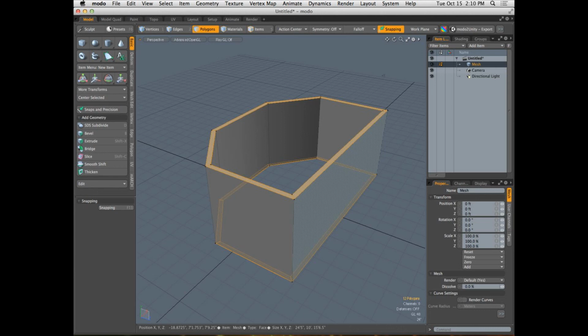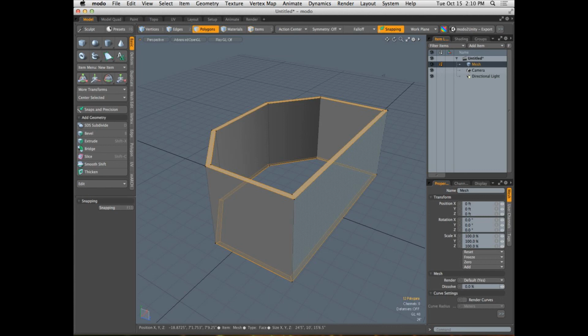Yeah, the default cutoff value inside of Modo is 36 inches. So if you put 2 feet, it's going to show up as 24. If you put 3 feet, it's going to show up as 36 inches. However, if you put 37 inches, it's going to show up as 3 feet 1 inch. So 36 inches is kind of the cutoff point between when it's going to describe that value as inches and feet.